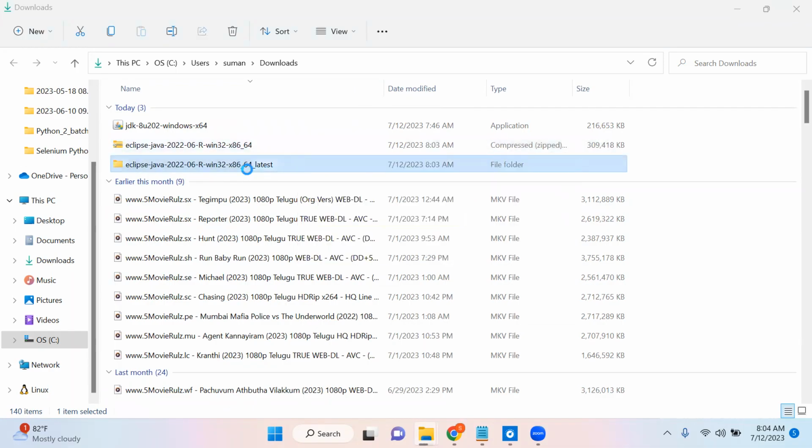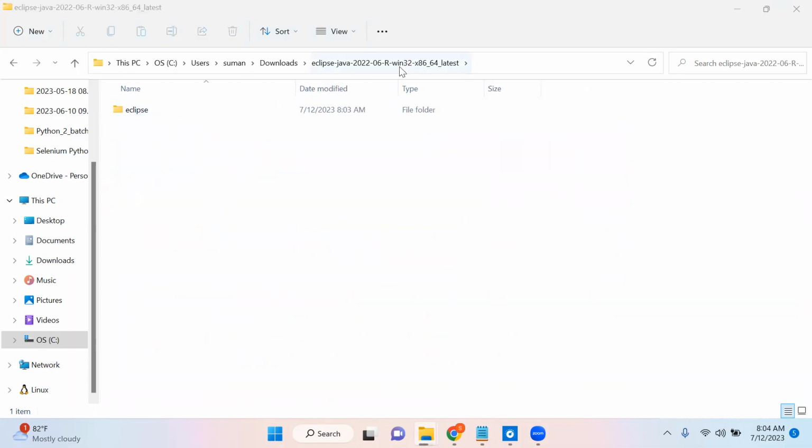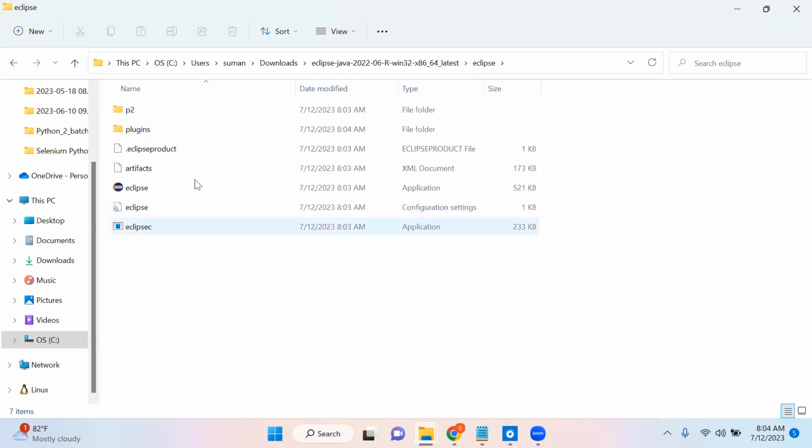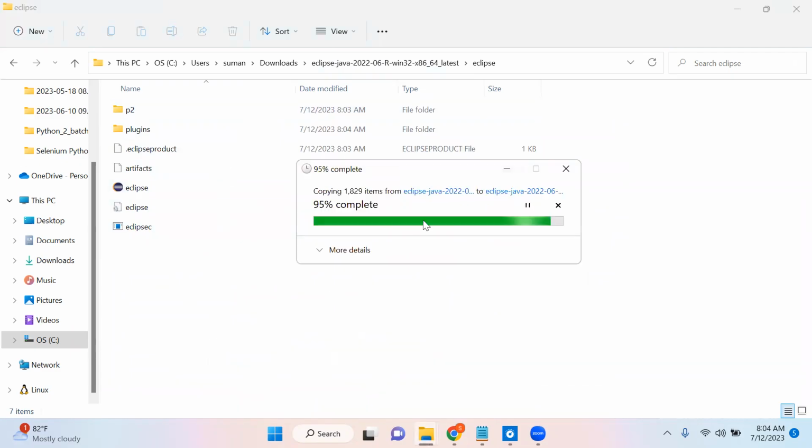If you double click on it, you can see a folder called Eclipse, and under it you will see some files. These files are not completely extracted yet. It is still extracting, so it should reach 100%. Then only can you start using this as an editor. Now it has completed.